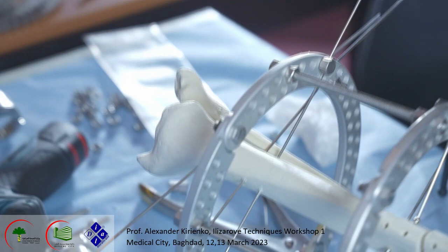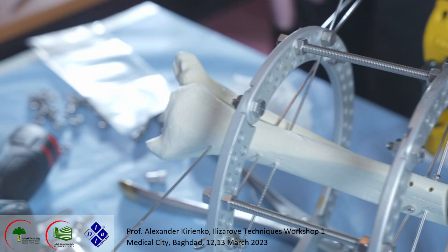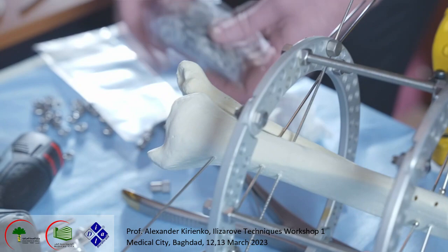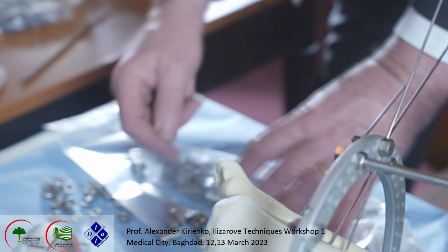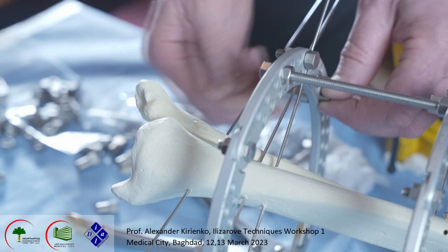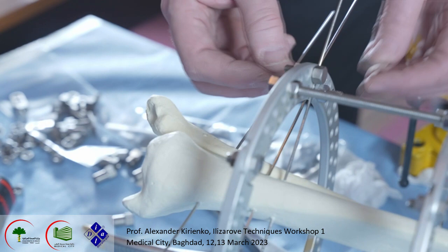I don't know, we don't have time now, but for fixing this, we use a post, because it's not possible to attach it directly to the ring. And what we use here is a two-hole or three-hole post, male or female, as you prefer. Now we find them. Yes, you see the distance, look at here. Like this, or like this, choose the hole where you put the wire, like this here.